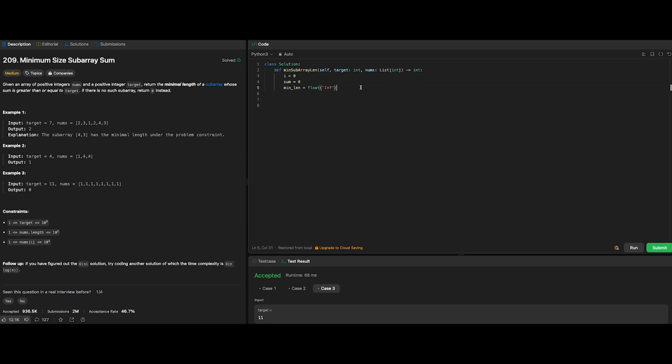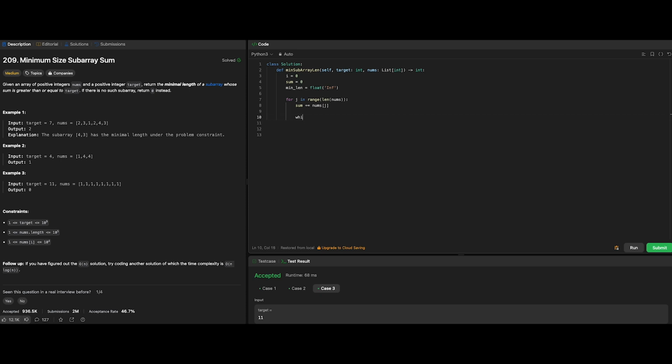So that will give us infinity. And now we can open up a for loop. So for j in range of the length of nums. So that's the same thing as saying, while j is less than nums.length, we will add nums at j to sum. So sum plus equals nums at j.